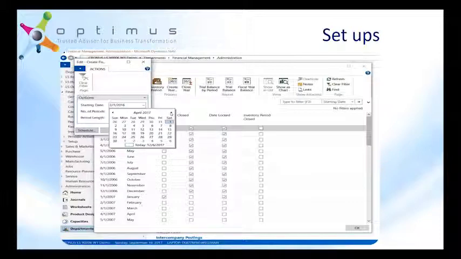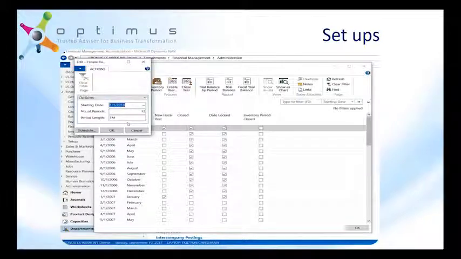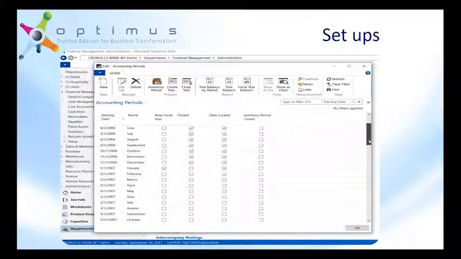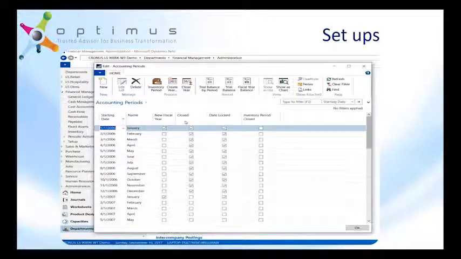The whole idea here is that we need a starting date. In this case, it will be 2018. The number of periods will be 12, or 13 if you would like to have a month for adjustments. And you can see that we have the new fiscal year and some previous years here in the system, and they are currently closed and date locked. We are about to explain what this closed and date locked means. These are very important checkboxes.